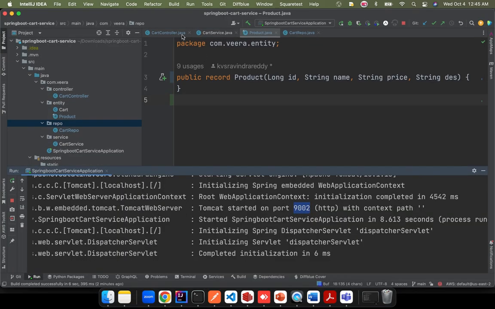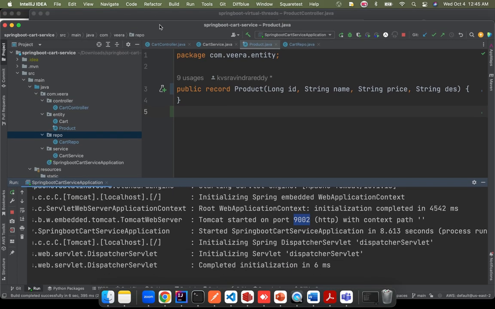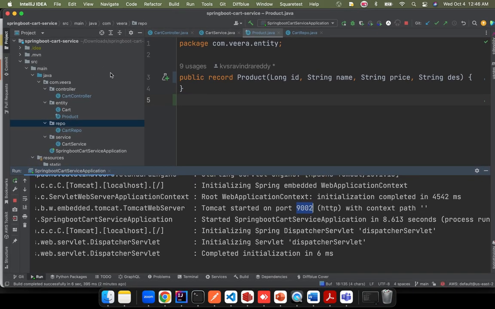Hope you understand how the record class is working. Basically, the record is just a data carrier object. It just carries the functional data from one service to a different service, and we don't need to write any setters, getters, toString, equals, hashCode, or any of these methods. This will be taken care of by the Java record class. So we don't need to write all this boilerplate code. That is the main advantage of the Java record class, which was introduced in JDK 17.